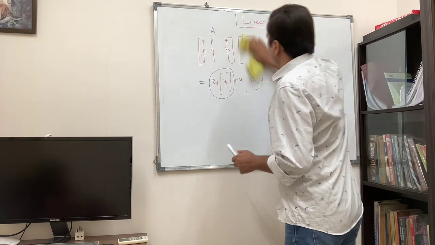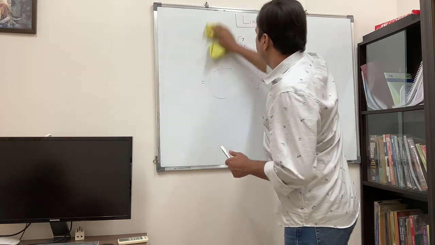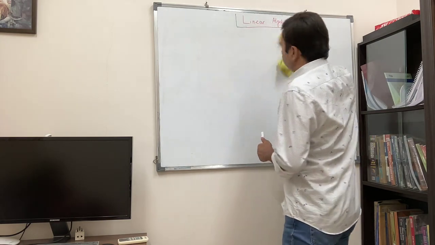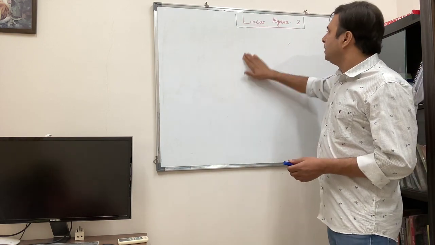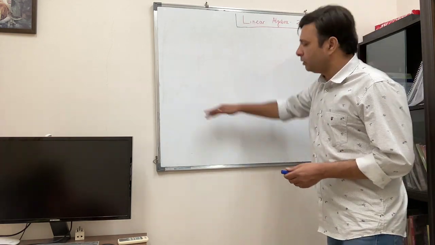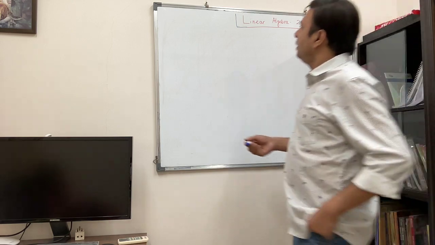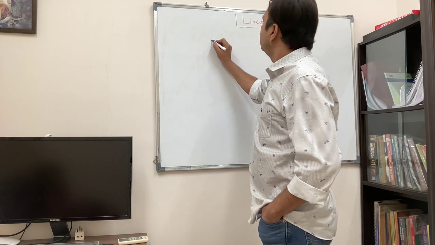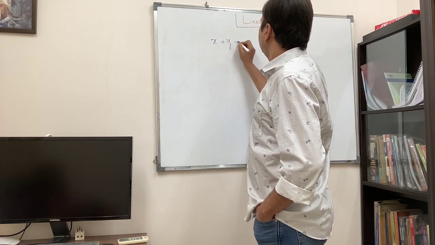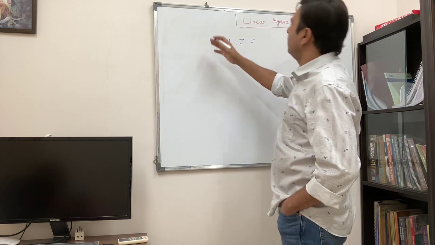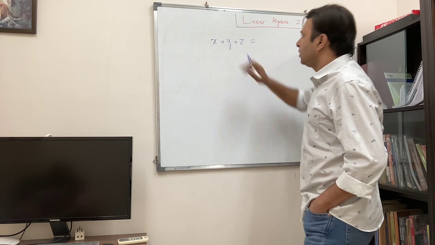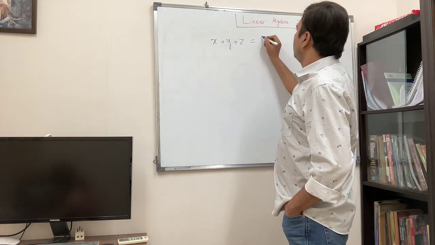So let's go back quickly to the Gauss elimination that we were looking at in the last class, where we see cases where roots exist and roots don't exist. Let's take an example and use it to proceed. Let's say three variables and three equations. Let's say x plus y plus z, and let me construct this equation right now so I know the solution: 1, 2, 3. So 1 plus 2 is equal to 3, plus 3 is equal to 6.